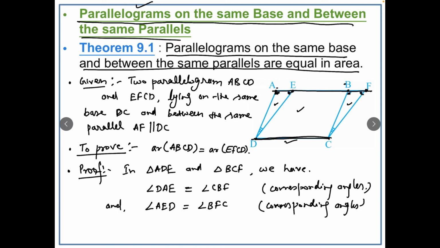So by applying the angle sum property, the remaining angle, which is the third angle, angle D and angle C, will also be equal. So I'll directly write, therefore angle ADE will also equal angle BCF. For this one we are using the angle sum property. Since the other two angles are equal to each other, the remaining angle will also be equal. So the reason for this one is angle sum property.